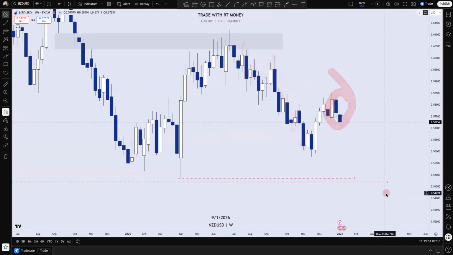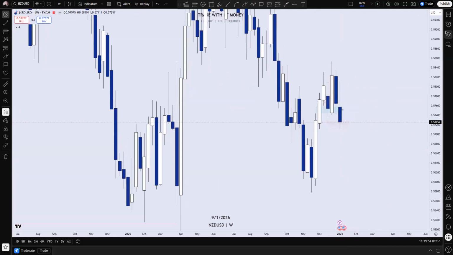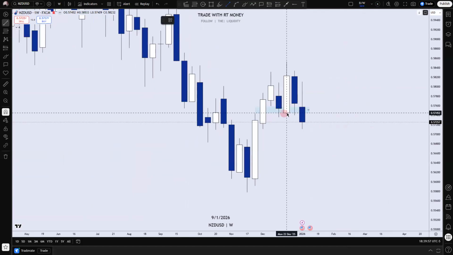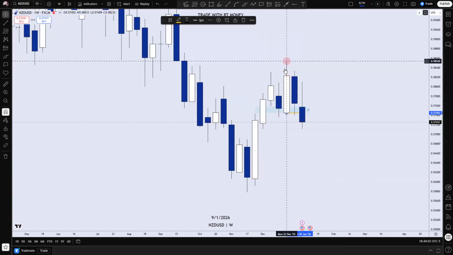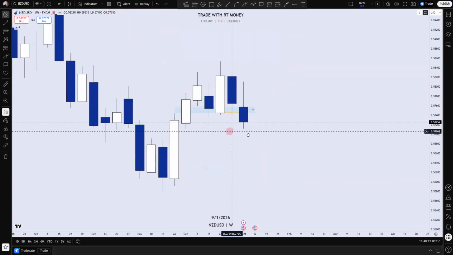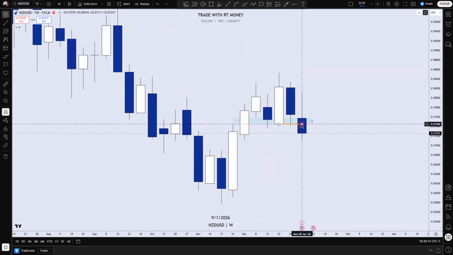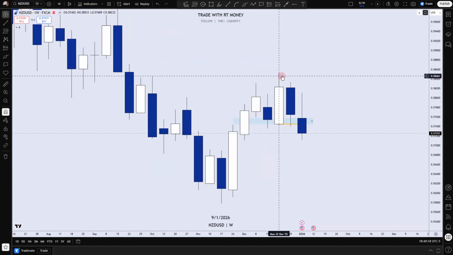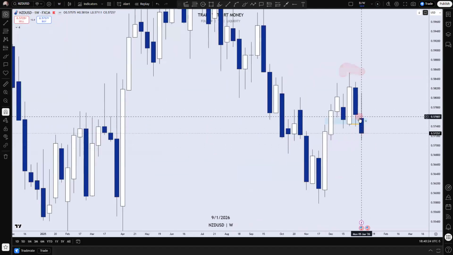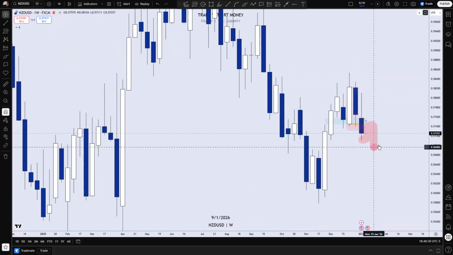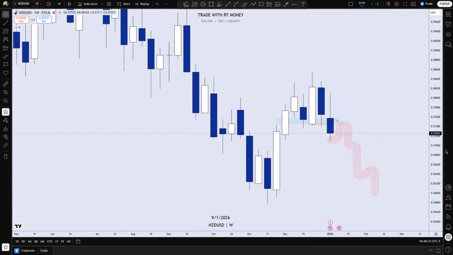So if we see two weeks of bearish activity, we close below the fair value. We close below this bullish candle here. This is what I call an institutional candle because of the size. Only institutional traders can make the market move like that. That's a lot of smart money involvement there to make that move. It makes the new swing high here, makes a new internal high, and then we have bearish closes beyond that right here. This is saying the market's heading down. All right, that's what I got.